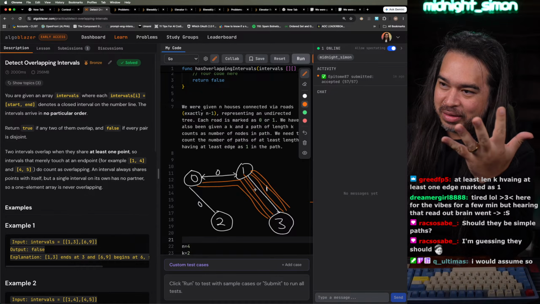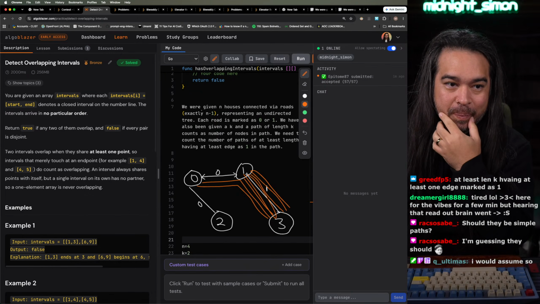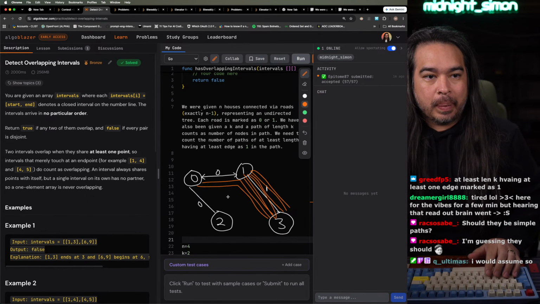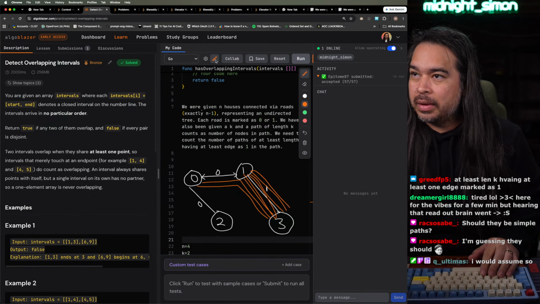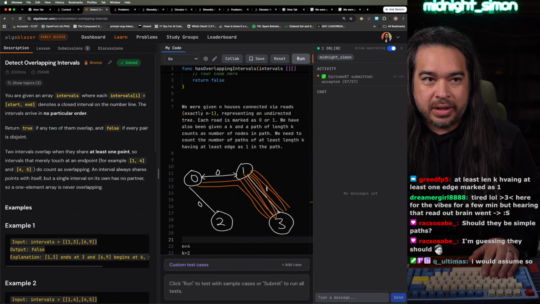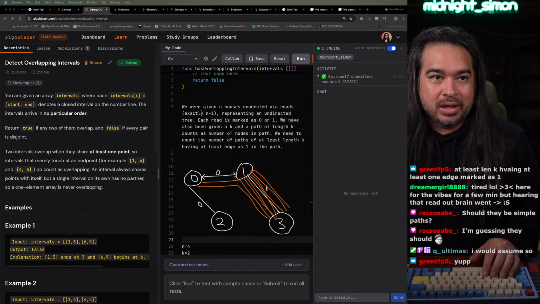And then 6 paths. Is that right? Yeah, I think that's what you're saying. How many paths? Looks good.